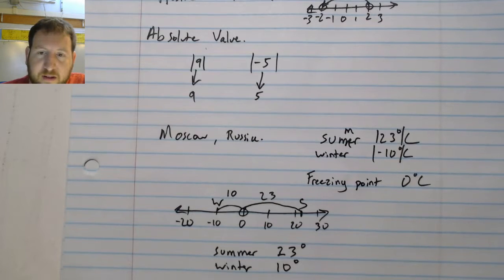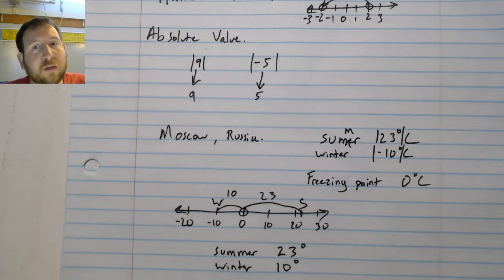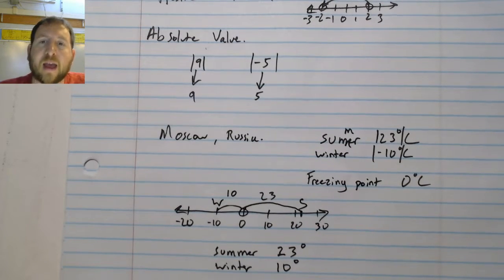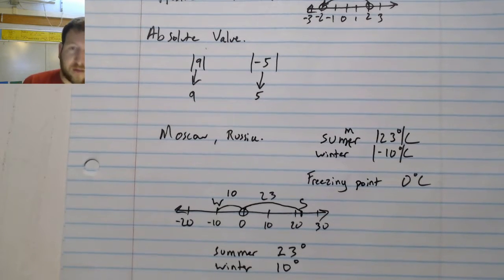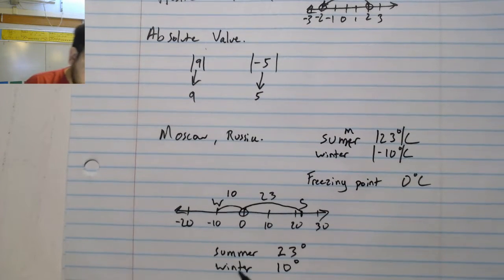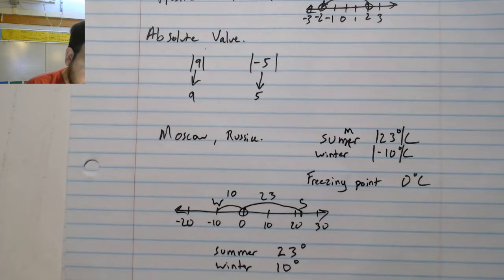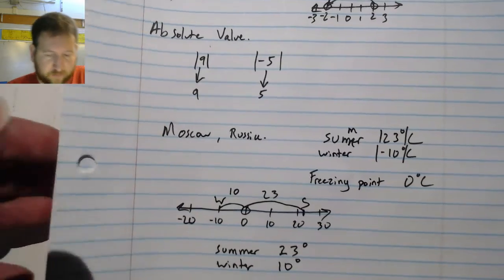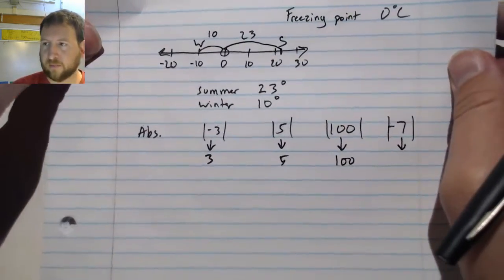Now, in this section, when you're doing your homework, you're just going to be writing the opposites of numbers and the absolute values. So again, real quick, if you feel like you get it, go on. But if I'm going to take the absolute value of a couple numbers, let's take -3, 5, 100, and -7. All that happens is I lose my negative if I have one. Oops, I was totally off the screen.